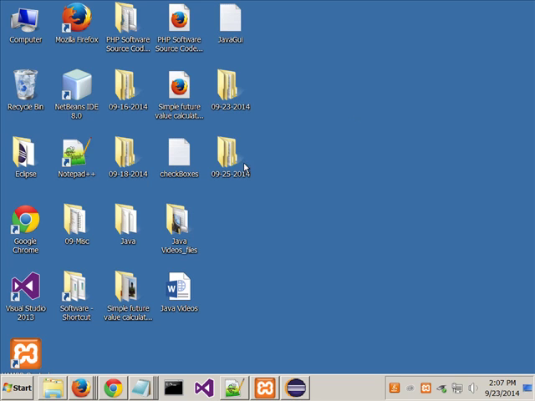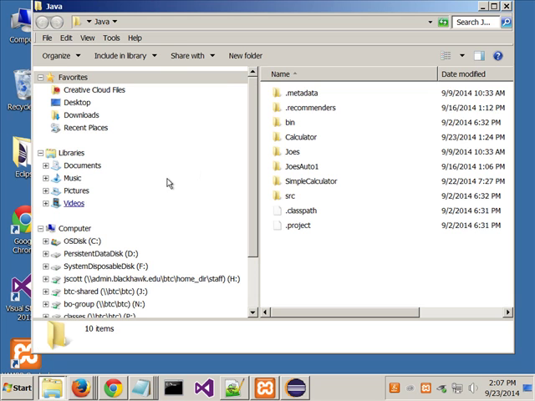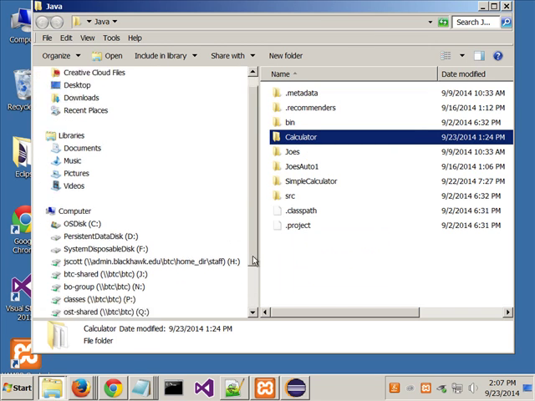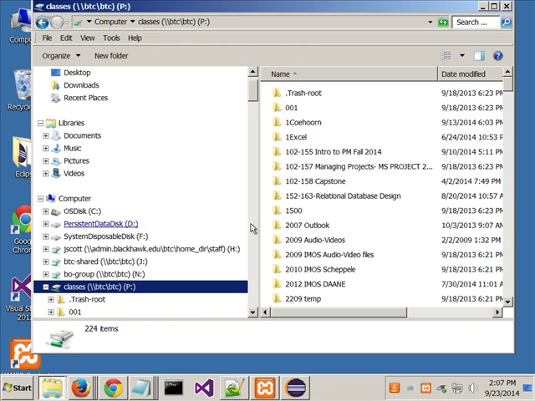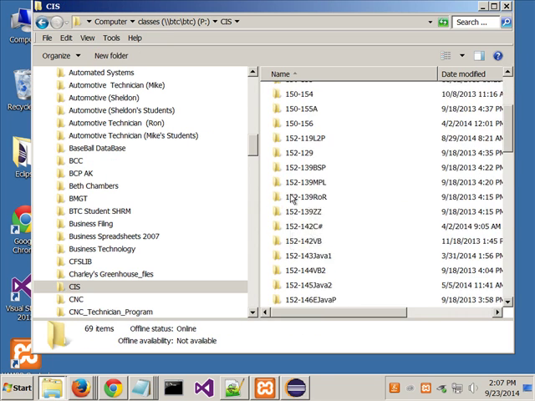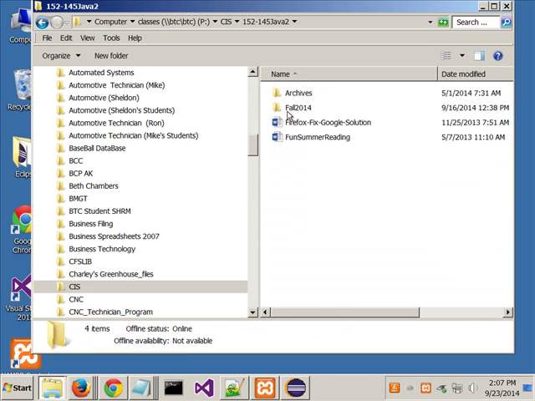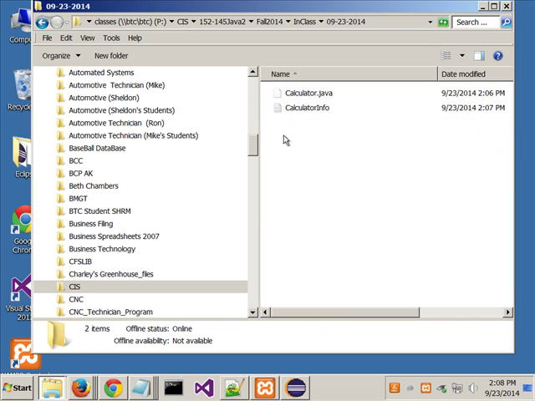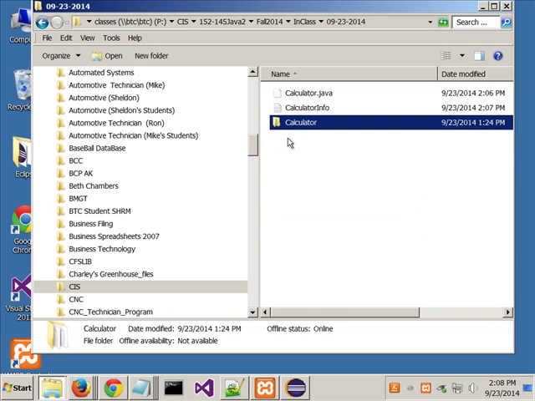Then I'm going to go on my desktop where my Java folder is, and there's the calculator I just created, 124 is when we started it. So I'm going to copy that, and again, I'm going to push that out onto the P drive. Paste.